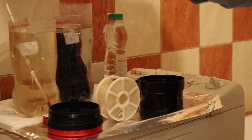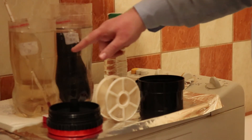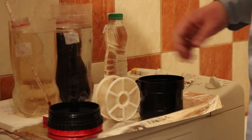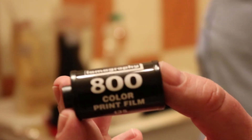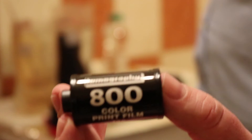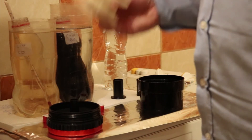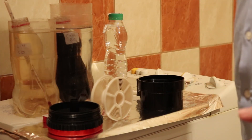As you can see, this is very much a home development, a do-it-yourself setup — this is how I warm up my chemicals to reach 38 degrees Celsius. These two bottles are filled with hot water. I keep monitoring with this very modern device — a thermometer — but roughly it's going to work out fine. I have my developing tank here, and I just went through my exposed C41 films and found one to develop — that's the best part of developing a roll of film. I'm going to load this film into the developing tank, which of course needs to be done in complete darkness.